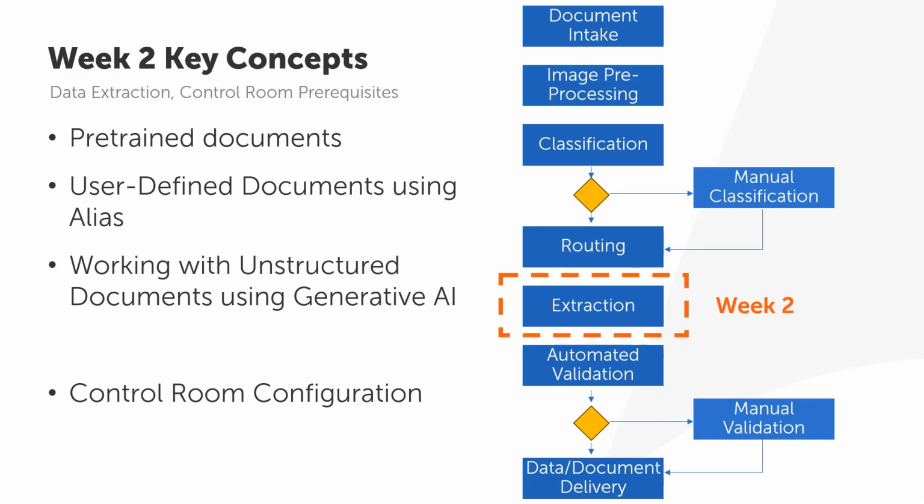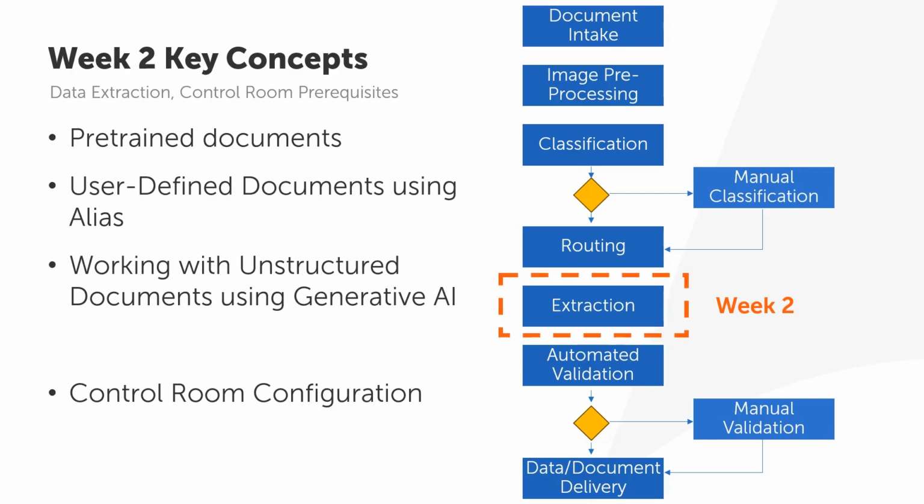Extraction is a super important step in document processing, and there's a ton of tools available in Automation Anywhere that allow you to enhance your extraction accuracy. Extraction is more than just getting important business information out of a document. It also means it's available in a consistent and predictably structured way for use by later automation or processing.